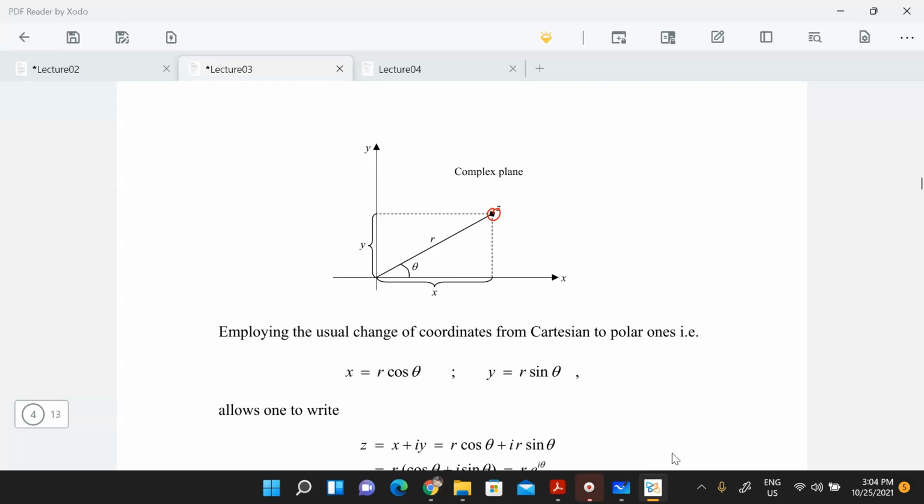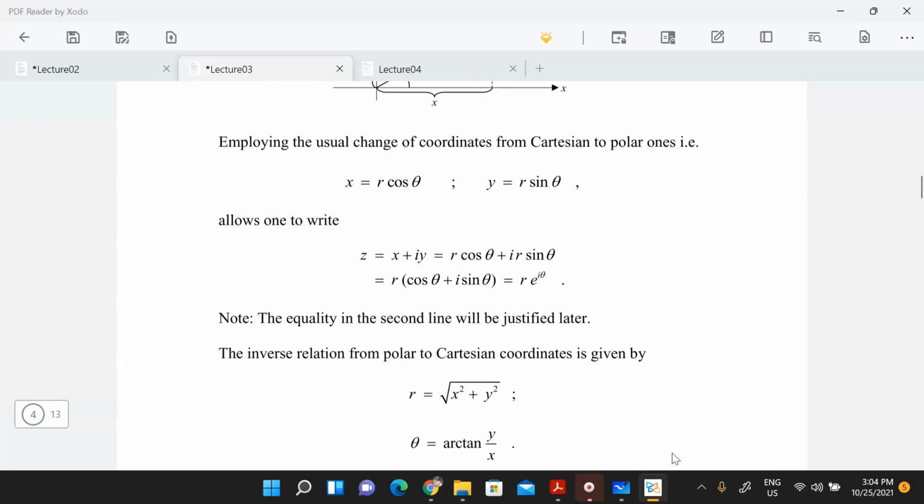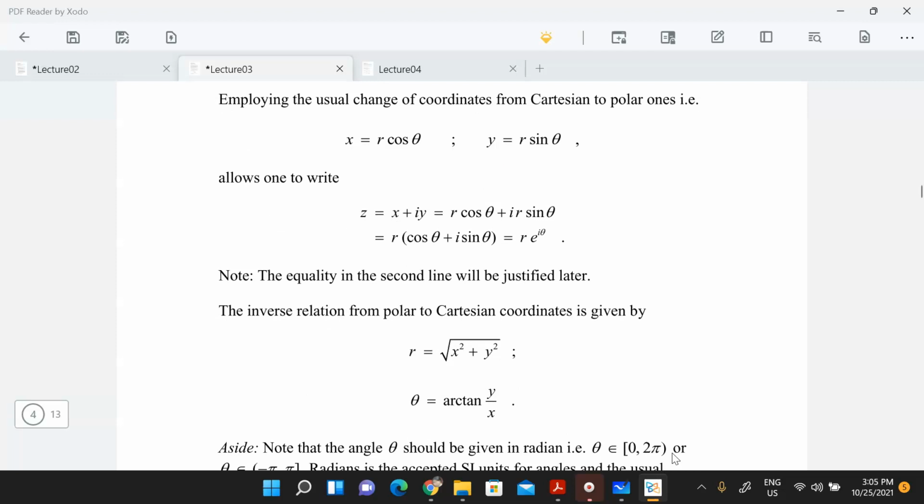x equals r cos theta. What do you call this? Adjacent over hypotenuse, right? And then opposite over hypotenuse, so you get your sine. If you combine these two in terms of polar coordinates, you have something related to cos theta plus i sin theta, and later on we shall see that this can be written in terms of an exponent, but an exponent of a complex number. We'll come to that. This is what we call Euler's formula. I believe that has also been taught to you somehow.